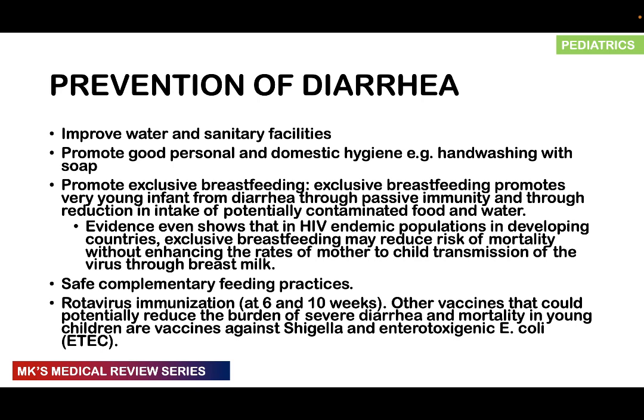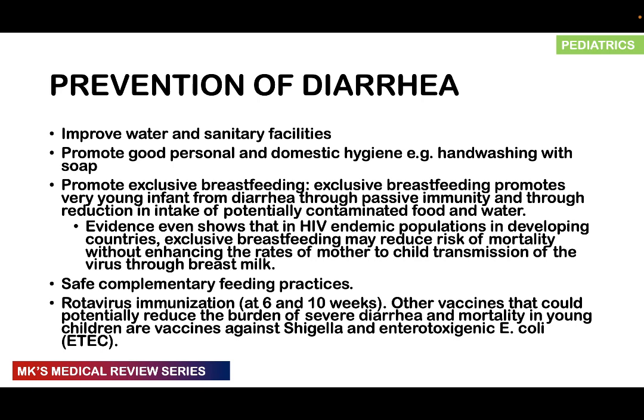So it will reduce even the intake of potentially contaminated water and food by the child because they're just taking breast milk. Evidence also shows that in HIV endemic populations in developing countries, those that are exclusively breastfed have a reduced risk of mortality without enhancing the rate of transmission from mother to child, especially if they have safe breastfeeding practices. They should also improve the feeding practices and have safe complementary feeding practices.